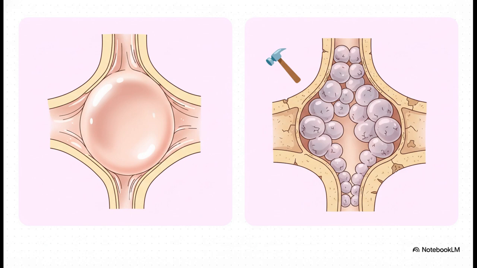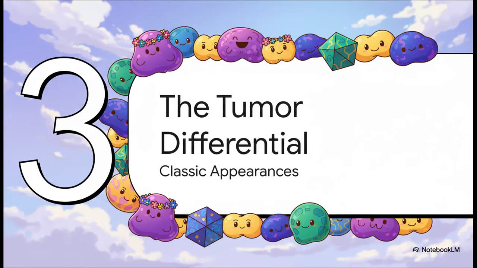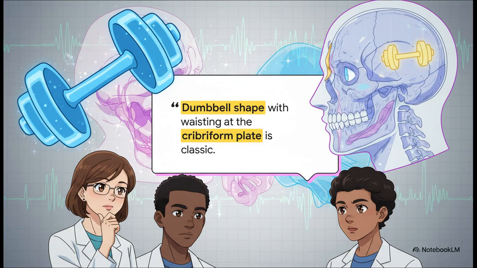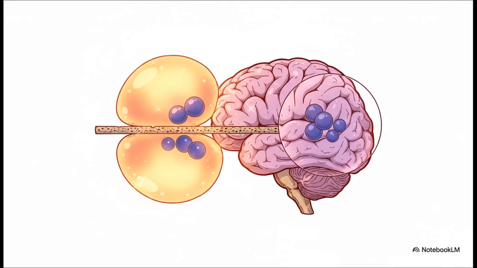It's a huge clue. All right, let's switch gears and pull out our third tool, how to tackle tumors. I know these can seem really intimidating, but a lot of them have these classic, almost Aunt Minnie appearances that can point you right to the answer if you know what to look for. If you see this very specific shape right at the skull base, your brain should immediately light up with one particular diagnosis. Let's see what it is. And there it is, osteoblastoma.